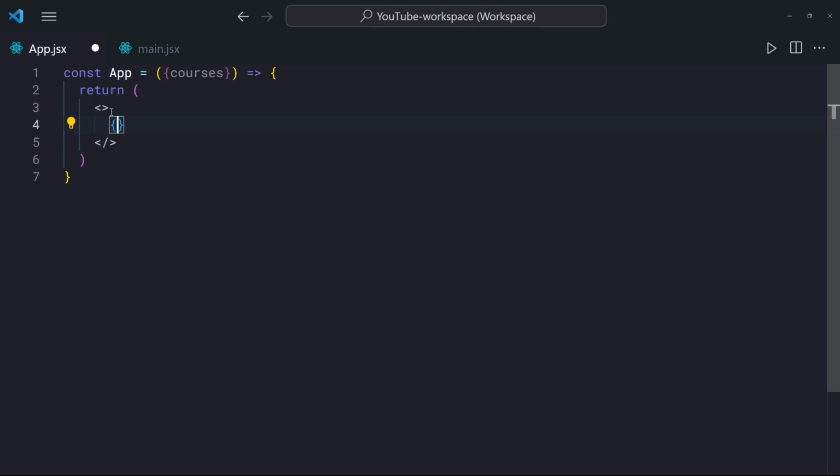So in curly braces, we're going to have courses.map, and we're going to get the course parameter, and we want to return a course, which we're going to be defining in a separate component called course, which is going to take in a course input, and we're going to pass in the course we get from the map function. We also need to define a key attribute, which we're going to pass in course.id, which we have in our collection. And finally, we're going to close our component.